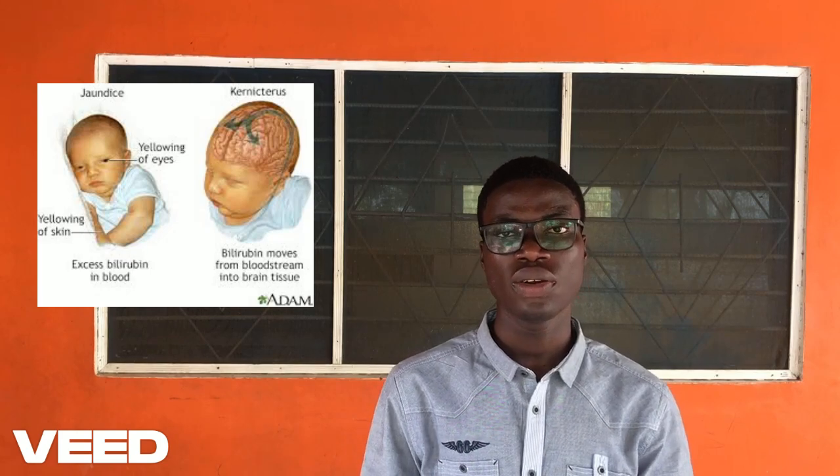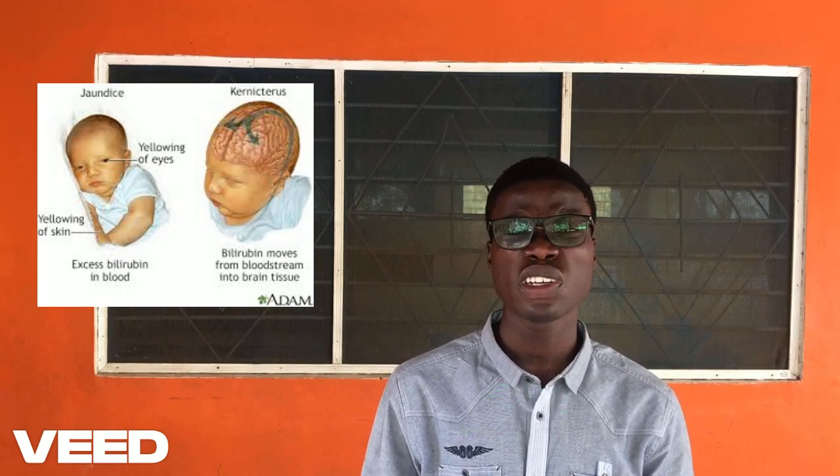That's in neonates. And also, albumin is responsible for the transport of unconjugated bilirubin to the liver for it to be conjugated. So when there is a decline in albumin, such as hypoalbuminemia, there will be a lot of unbound unconjugated bilirubin, and this unbound bilirubin can find its way through the bloodstream to the brain, cross the blood-brain barrier and cause kernicterus. But it's really rare in adults and mostly common in infants.